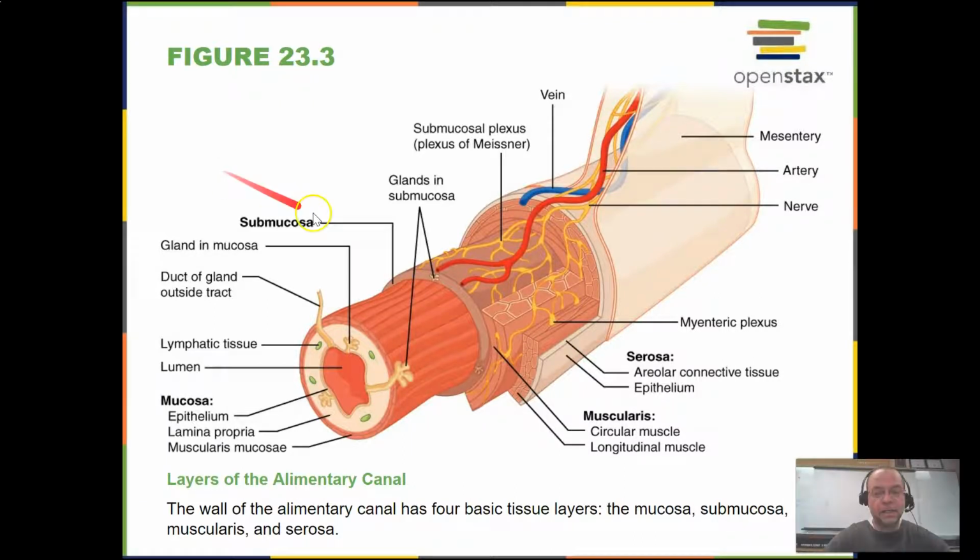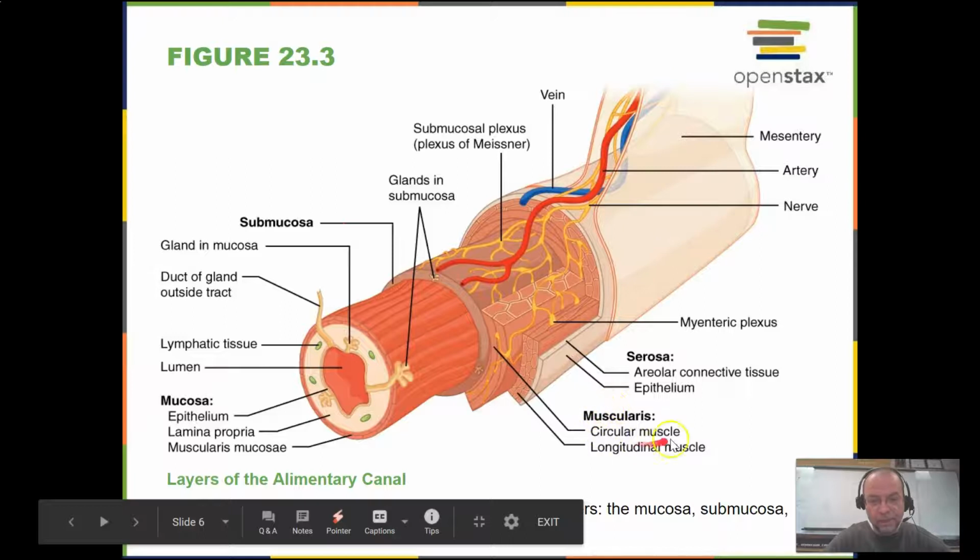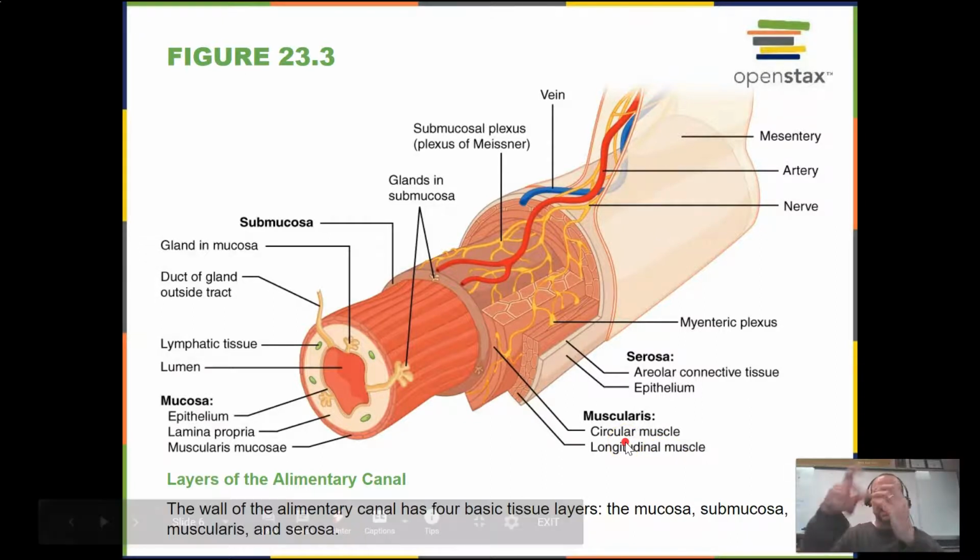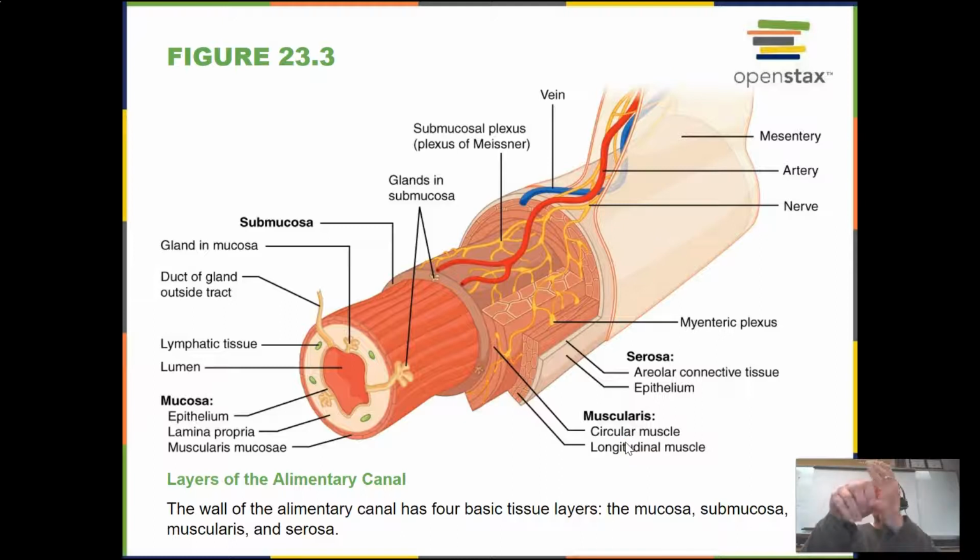The third layer is the muscularis layer, and check it out here in the diagram. You've got circular and longitudinal muscles. So the circular muscles, they surround your digestive tract and help propel food, either one way, like a boa constrictor would swallow its food whole, or in 2 ways, and we'll take a look at that a little bit more closely later on. There are also longitudinal muscles that run lengthwise along the alimentary canal. And it's the combination of the circular muscle and the longitudinal muscles that helps your food move from point A to point B. It's got to move.